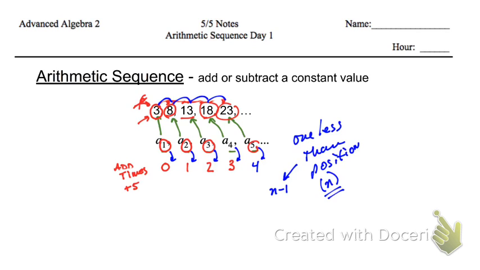Here's the way I say it to myself. I say, okay, I've got this 18. How do I get to this 18? I start at 3, and I add 3 5s. That's kind of how I think about it in my head. Always start at 3. Start at 3 and add 3 5s to get to my 18. That's going to be important here.